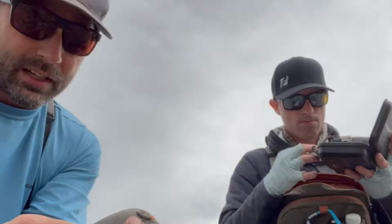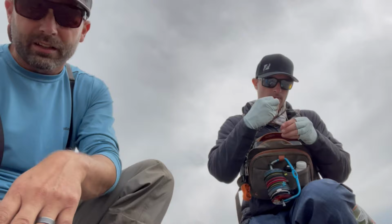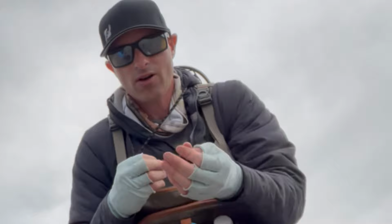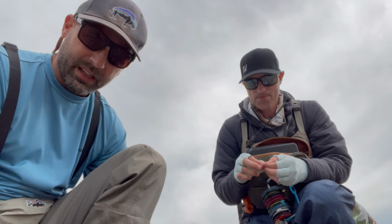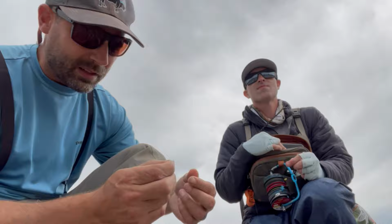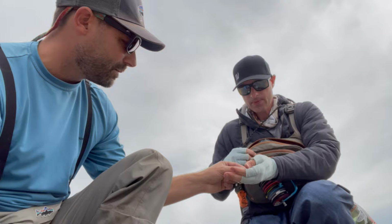I've got a little perdigon nymph. Joe's gonna take that same perdigon nymph and bounce it on the bottom. Reason being is we see some olive colored mayflies already in the water. And in addition to his perdigon, he's gonna have an emerger. Man, this guy is tiny. So we got the top covered, we got the bottom covered, we got the surface film covered. We should figure this out pretty quickly.